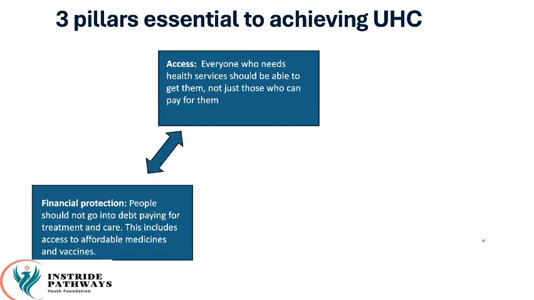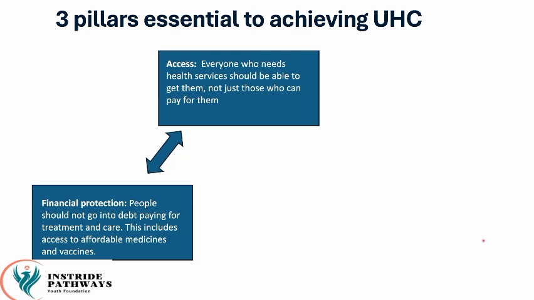Another thing is financial protection. You cannot achieve universal health coverage when you don't protect the finances of the people. People shouldn't go into debt because they are paying for treatment. Even basic medicine, something as basic as anti-malaria drugs, antibiotics, even the vaccines you receive, you shouldn't have to pay so much money to get a vaccine. I know there are some vaccines that you can't get from hospitals. You need to pay for them, especially for children. So I think it is really important that people are financially protected. If you don't protect the finances of people, how do you achieve universal health coverage?